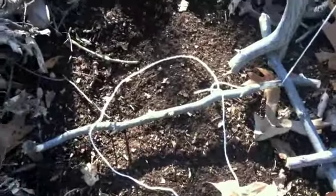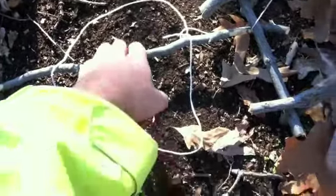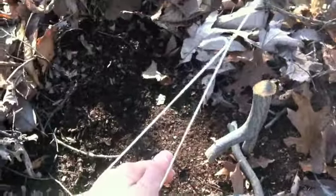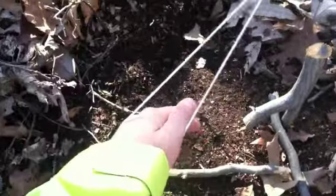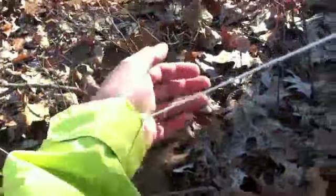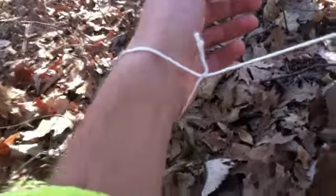Alright, so I'm just going to try and trigger the snare. I'm just going to put my hand in there and see what happens. So as the animal steps in and gets his foot latched — here's the notch I was talking about — as the animal gets his foot latched, it's going to try and run away. And as it runs, the snare is going to get more and more tangled and tighter and tighter.